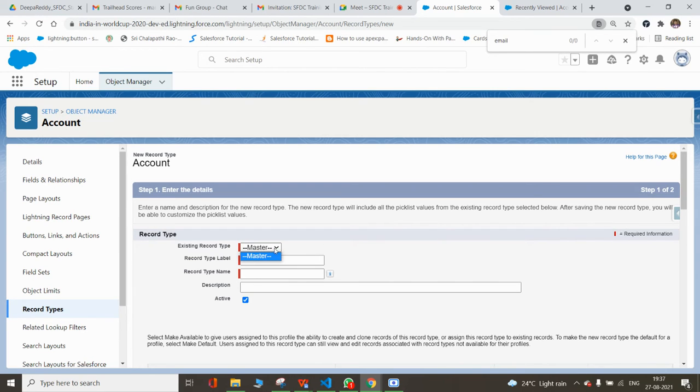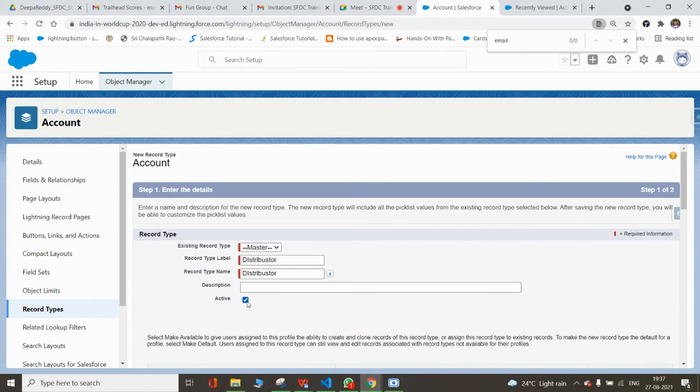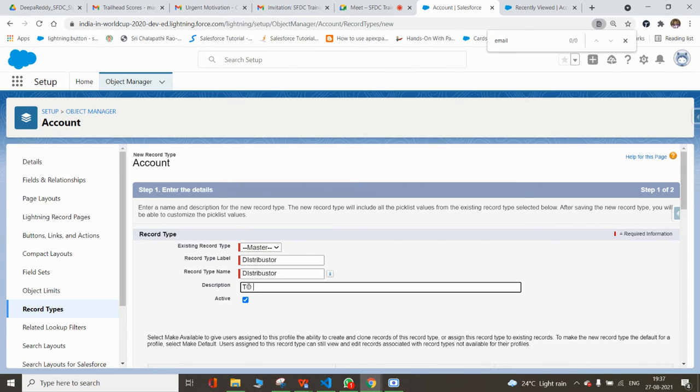I can choose a template by which I'm going to create a record type. So now I am going to create a record type called distributor. If I uncheck this, it will not be visible when I click on new. Only if I check this, it will be active. And the description will be to track distributor details.